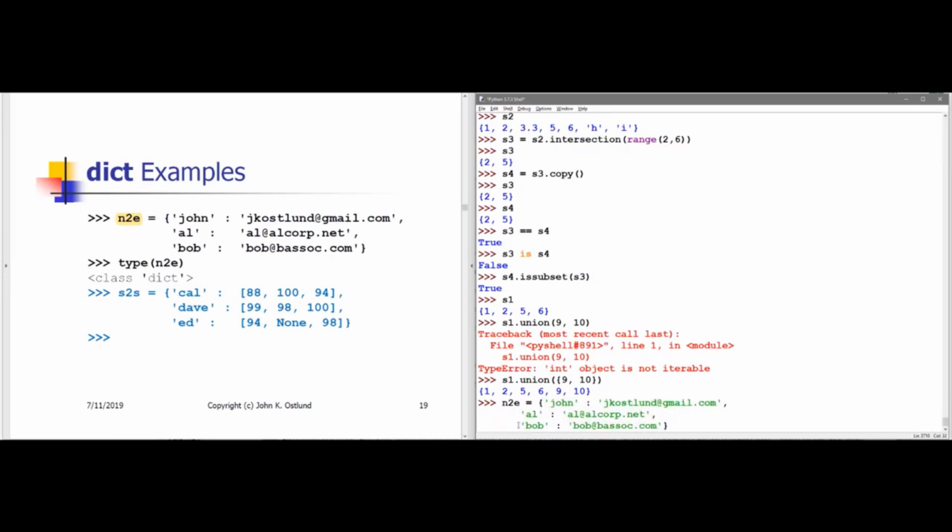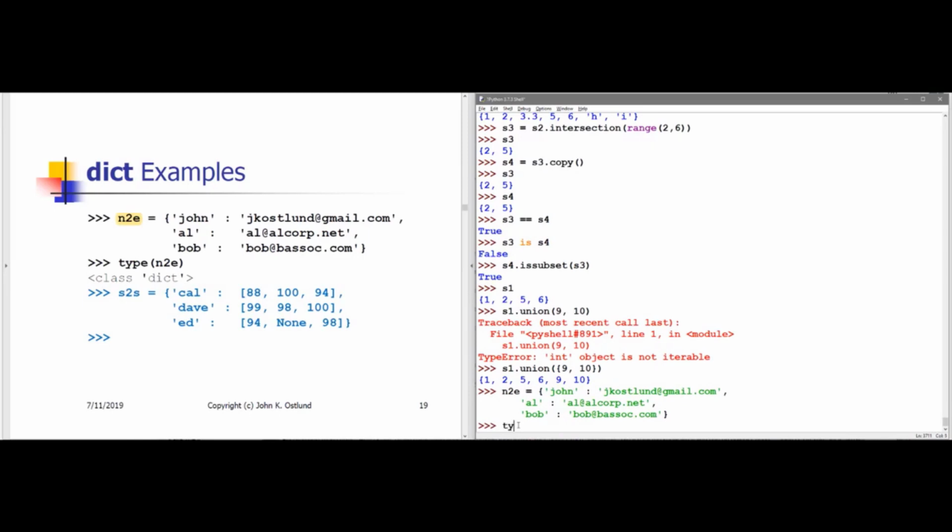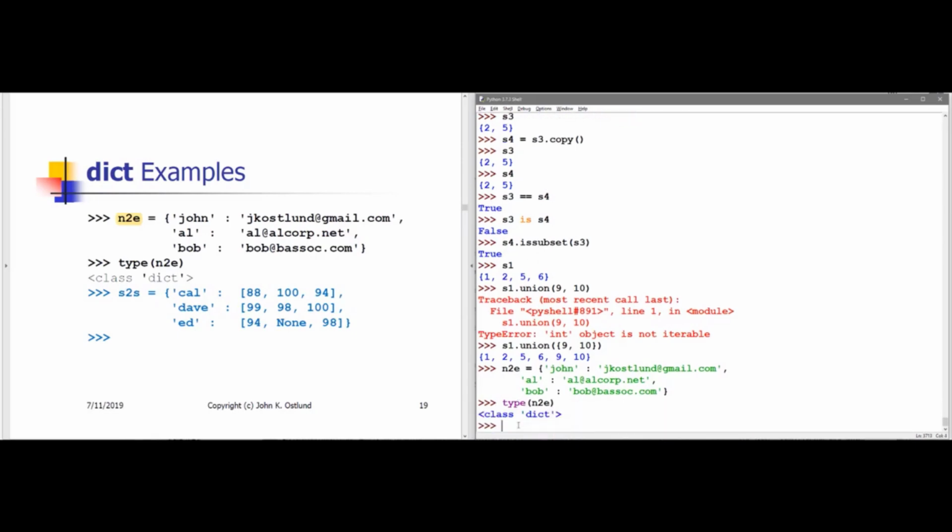There we are. So I have now successfully typed in the definition of a dictionary containing 3 items. The items are these 3 pairs: John and John's email, Al and Al's email, Bob and Bob's email. If I ask for the type of this object that I've created, I see that it is a dictionary.